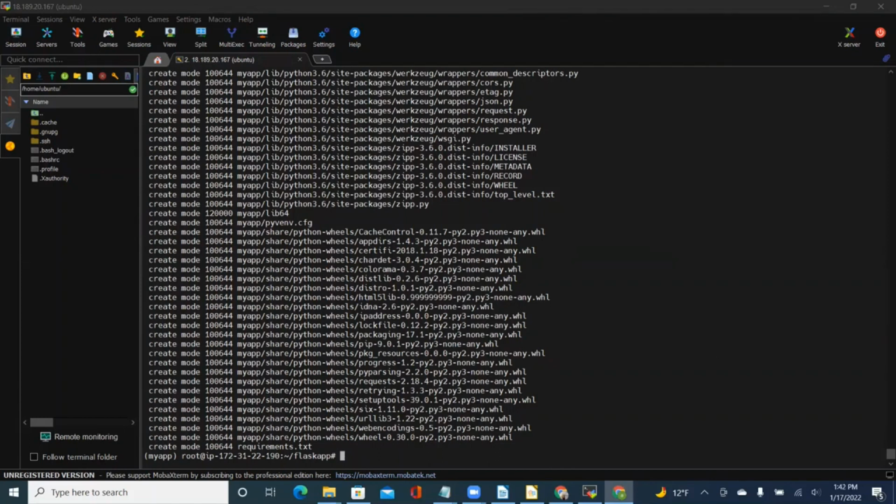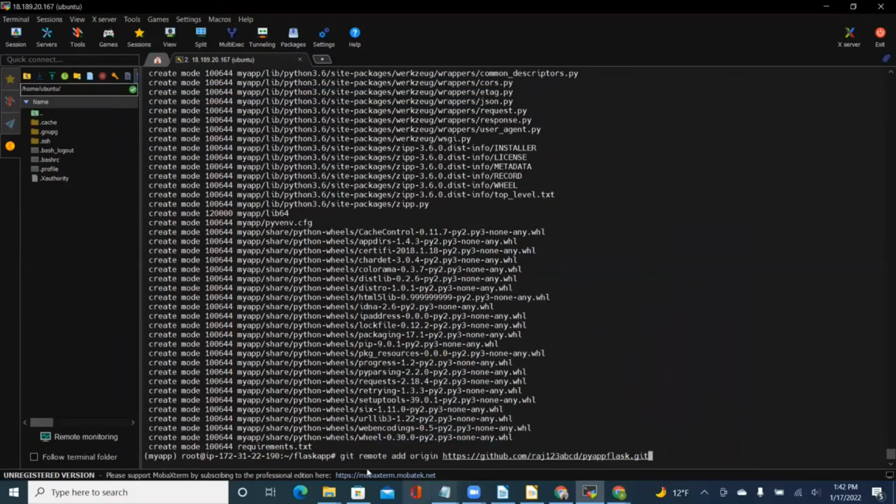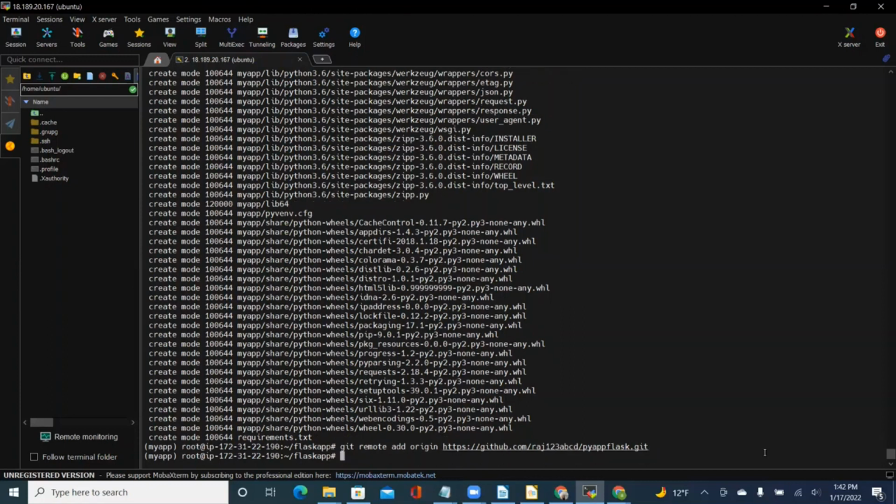To do that, I'm going to be adding the remote. All I have to do is copy the command from here and run it there. Git remote add origin adds the remote repository as one of the target repositories for this location. So now that is being added.